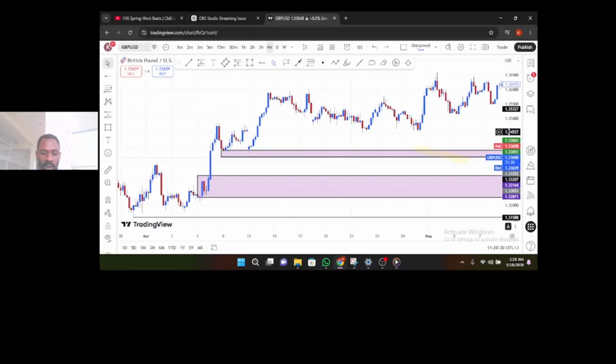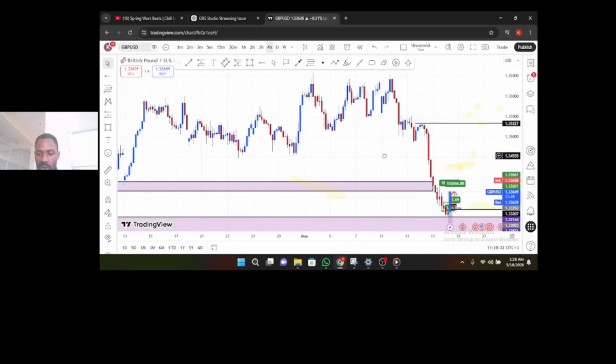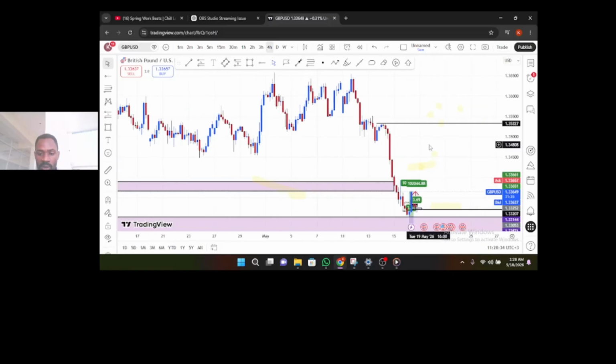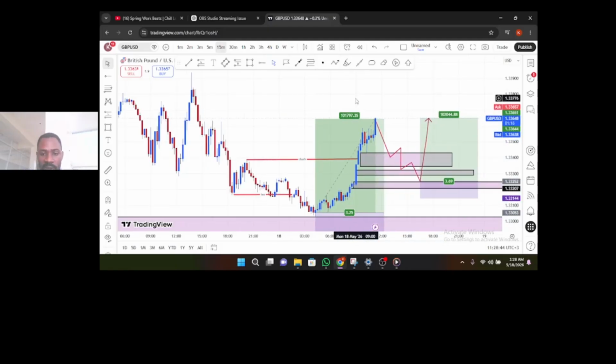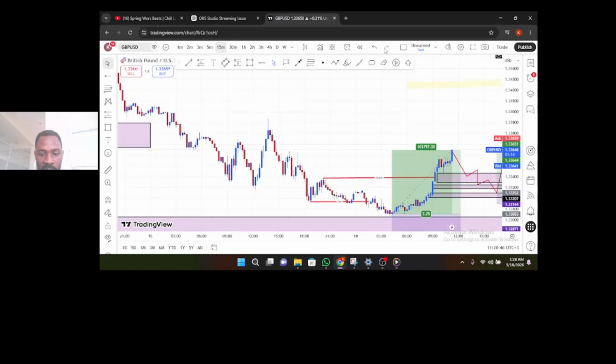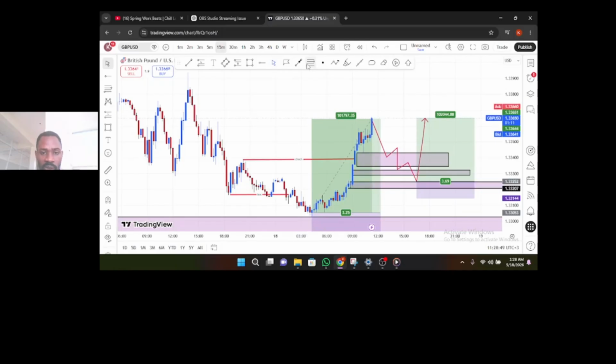Aggressive. So the 4 hours is looking clean. Taken out the inducement. Now the 15-minute time frame TP is already getting hit. We are just seconds away. So TP is hit right here. After the market hits our TP, we will bring out our Fibonacci from this low. Let's bring out the Fib tool.